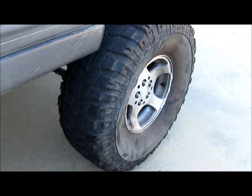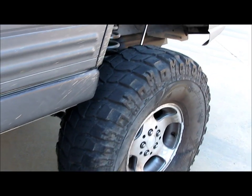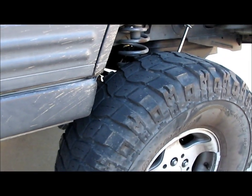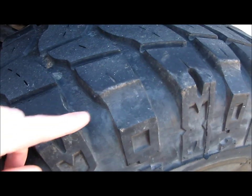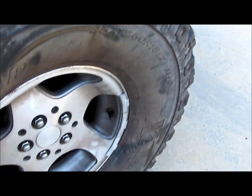But you want to flex it out and keep checking it because you don't want to slice your tires up. You should see my old ones. I got rid of them, but they just had slices and cuts where the fender wasn't dialed in. So just be mindful of that. Make sure you dial it in.